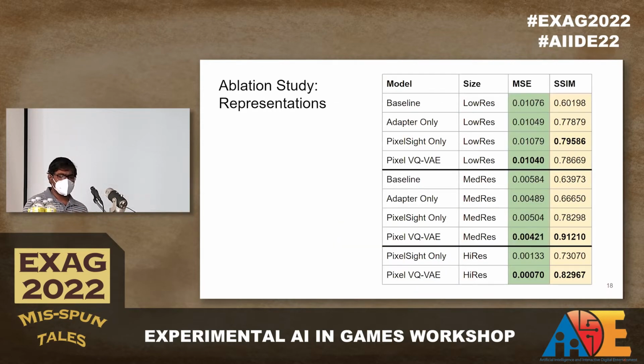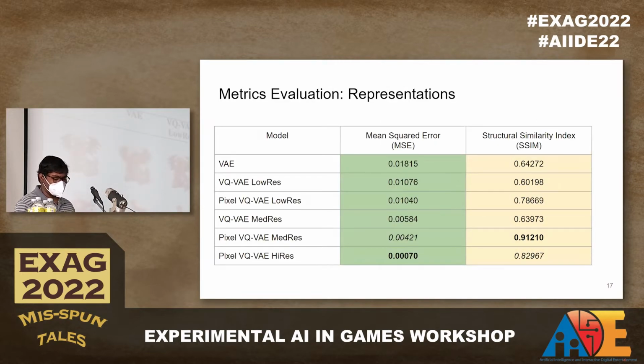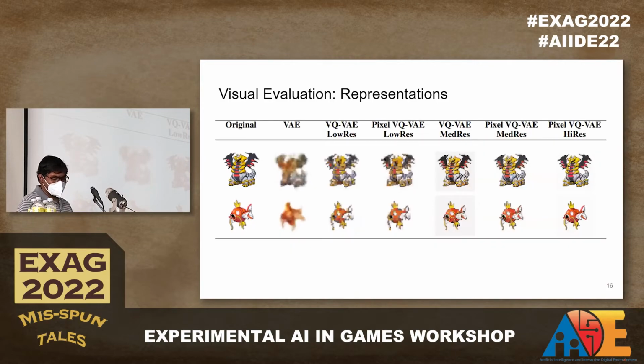Now, we also do an ablation study. So here we essentially test out our model with no enhancements, with 1 of the 2 enhancements, and both enhancements. And as you can see, in the case of the high-res and the medium-res models, our model does do the best. In the case of the lower resolution models, it's interesting because the numbers are pretty close to each other. This is more a factor of the fact that these are very low res in nature. As you can see from the previous image, there's not a lot of detail there, even though it does acquire roughly the same shape.